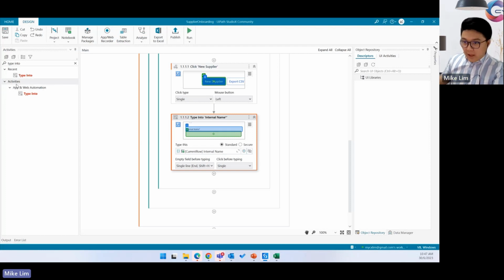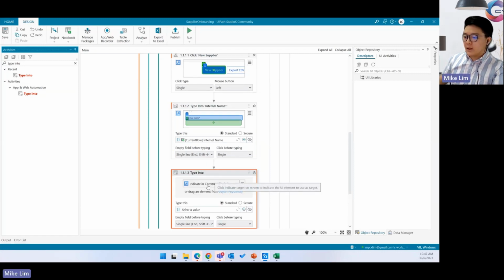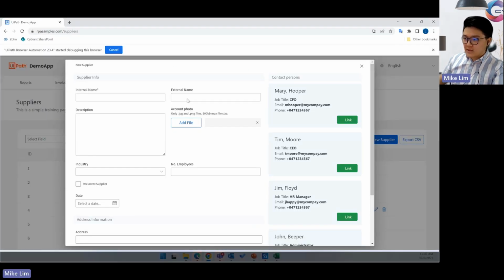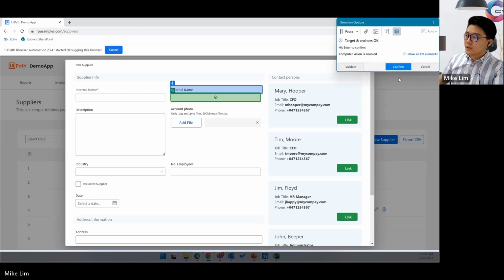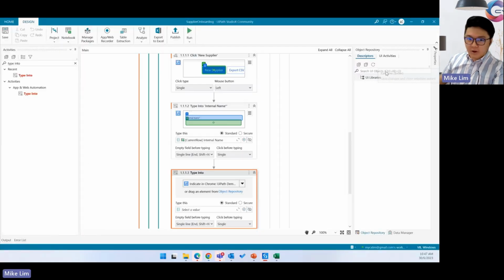And then I need to do the next one, which is type into, and I indicate in Chrome the external name. So the external name automatically selects the anchor, and I click confirm again.